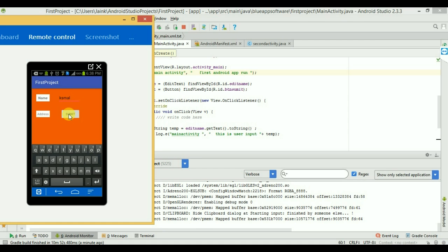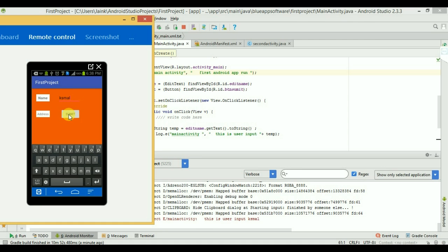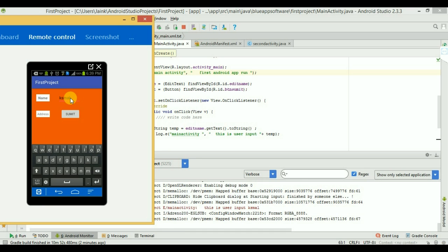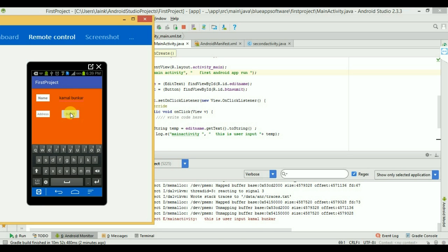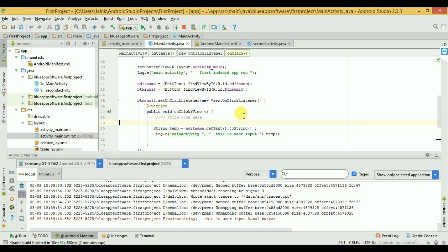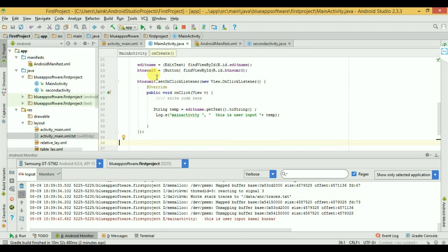There you can see this is username KSM. Suppose I change the name to Kamal Bunkar. Now again I click submit. So there you can see, this is how you can create a click event on a button.